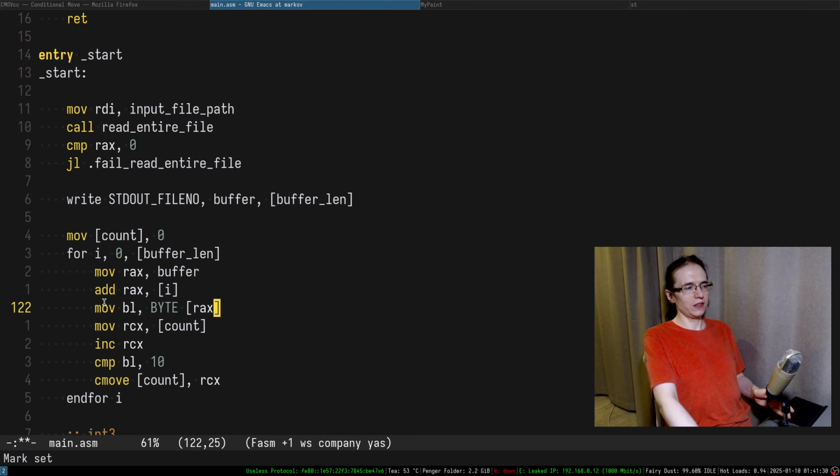Then we read a single byte out of that into BL, that's fine. So we load the value of count into RCX, and we pre-increment it. Then we compare BL with the newline. And if it's equal, we are assigning the incremented RCX to the value in count.